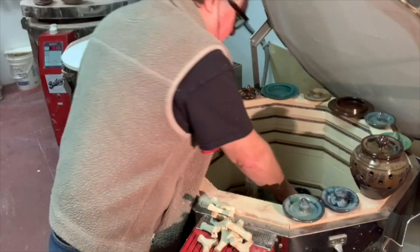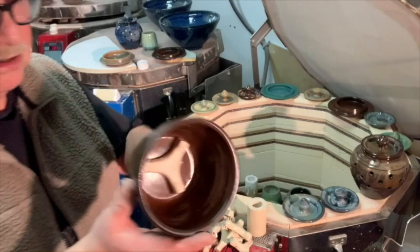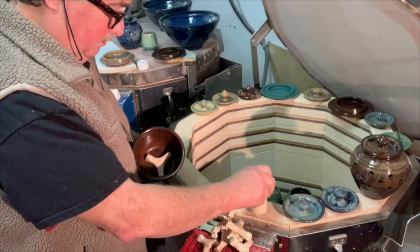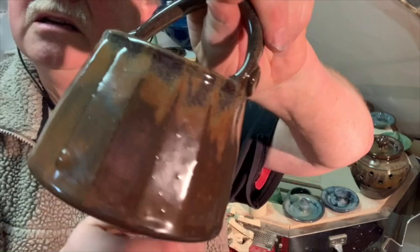I've shown you this before, this is how I fire my lids, and they stay round. I have a kiln prop under there. They are a bit hot, 140, maybe a bit warm to unload. But anyway, then you take a kiln prop, or sometimes you can just tap it, and it'll come right out. Then you have to take a little bit of emery paper or sandpaper and just knock off any sharp stilt marks. But you can see, this is all recycled clay.